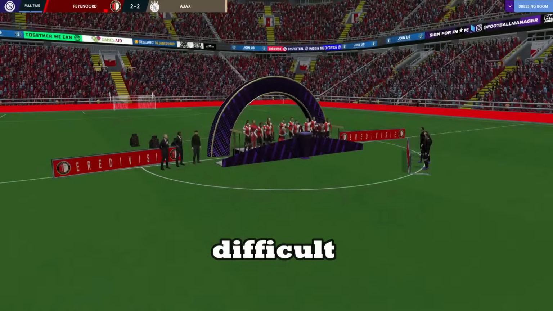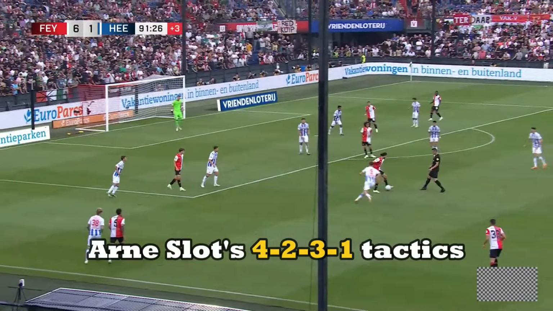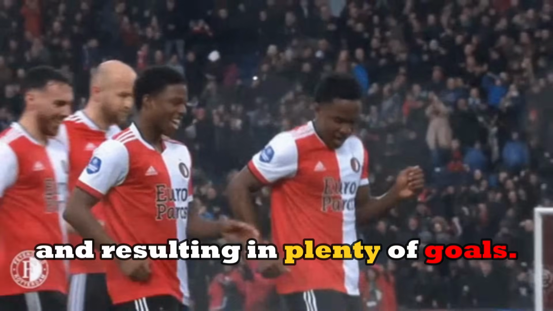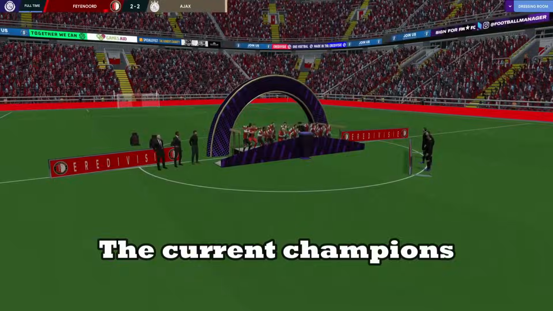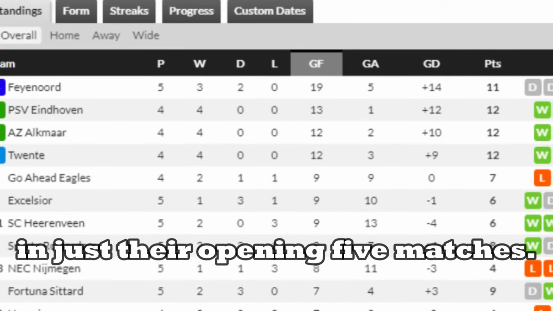It's extremely difficult to find a more exciting team than Feyenoord this season. Arne Slot's 4-2-3-1 tactics are currently dominating the Eredivisie, creating plenty of chances and resulting in plenty of goals. In their last 3 games, they've won 6-1, then 5-1, then 6-1 again. The current champions have scored a whopping 19 goals in just their opening 5 matches.